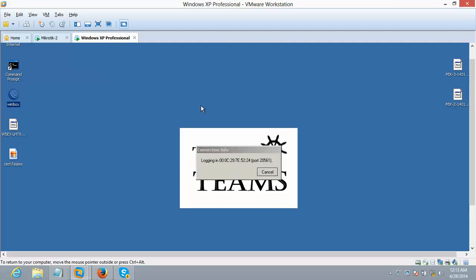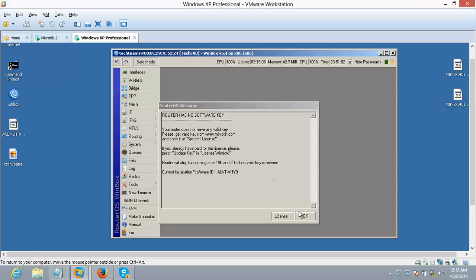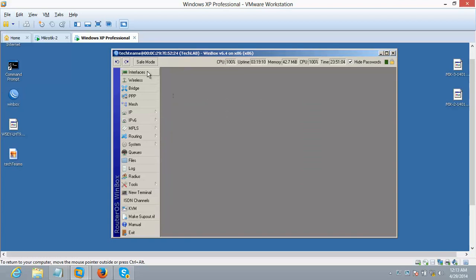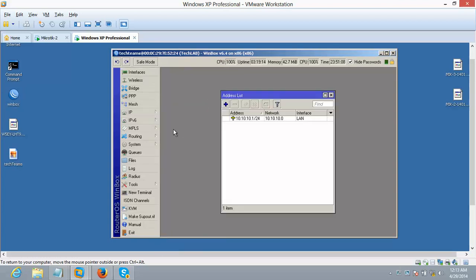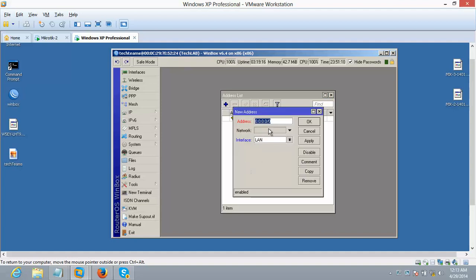So let's go connect to the GUI interface. So first thing, we're going to set an IP address which is given. You have to consider this is given.